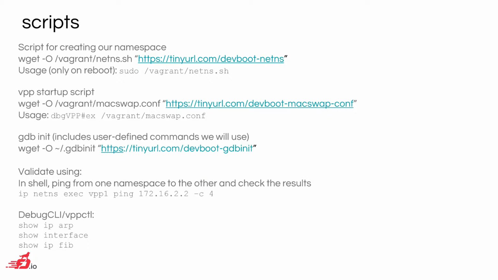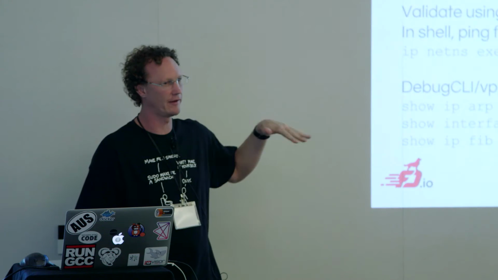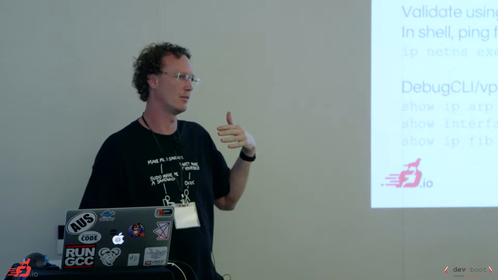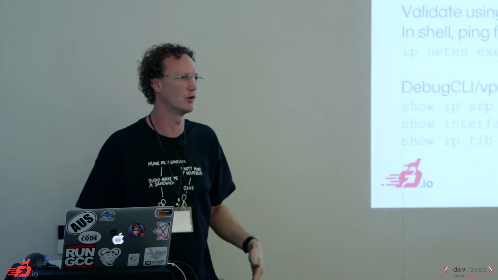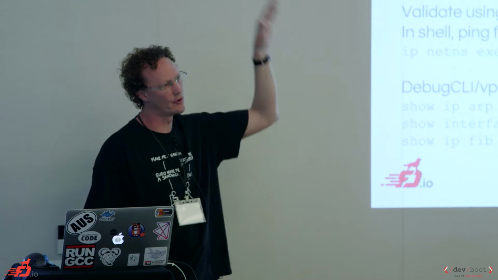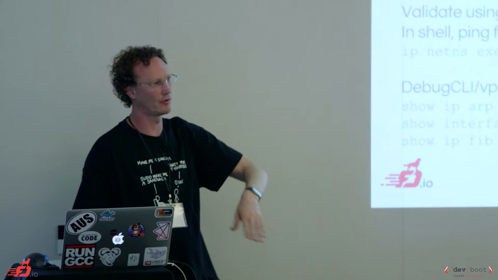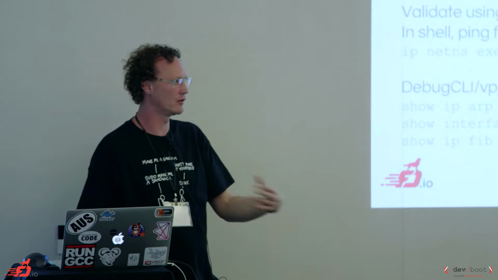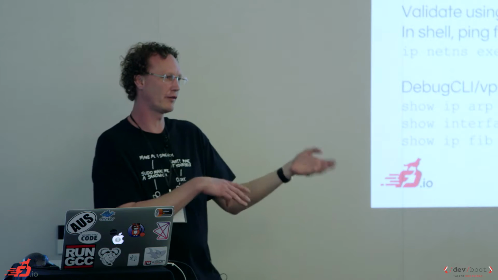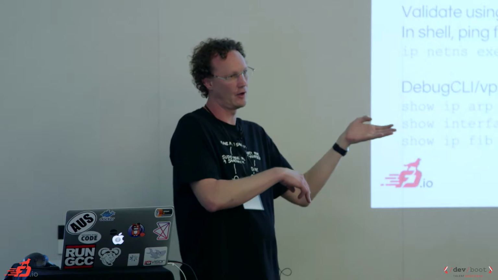There's a couple of user-defined commands I have in that GDB init file, and we're going to be using those to walk through the node structure. Well, it's node main T. vlib_node_main_t is a typedef, and we'll be dumping lengths of different things. There's also a user-defined command that will either dump the entire node registration list with the name of the node and its type with a total, or you just chuck an extra parameter at the end and it'll give us the total.